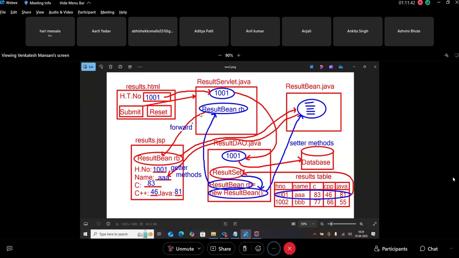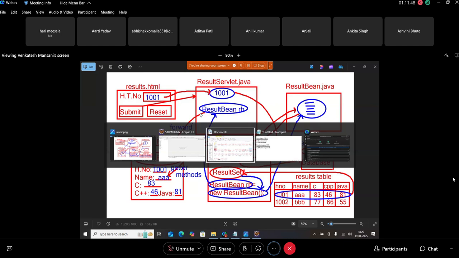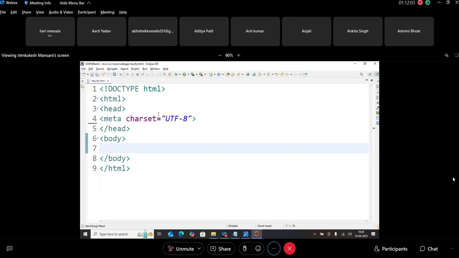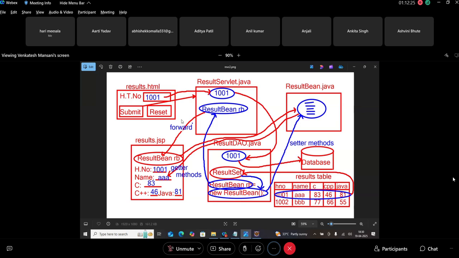Now, here we just have to create one form: one hall ticket number field, submit, and reset. For creating a form, form open, form close. Which is the mandatory attribute here? Action. Action equal to, which program's URL pattern? The Results servlet Java program's URL pattern we have to write. Something I'll write, result. Now, hall ticket number: is it confidential data? No. If other people see it also, nothing will happen. So it is not confidential, no need to write post.